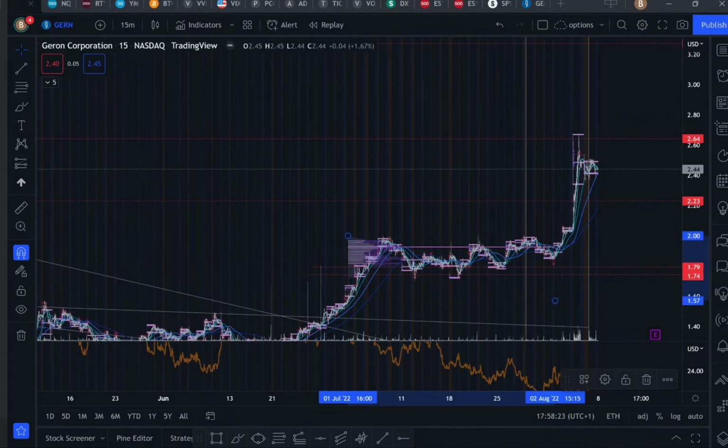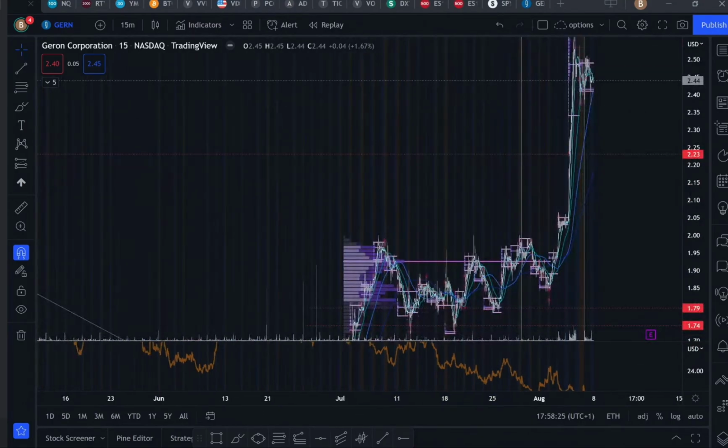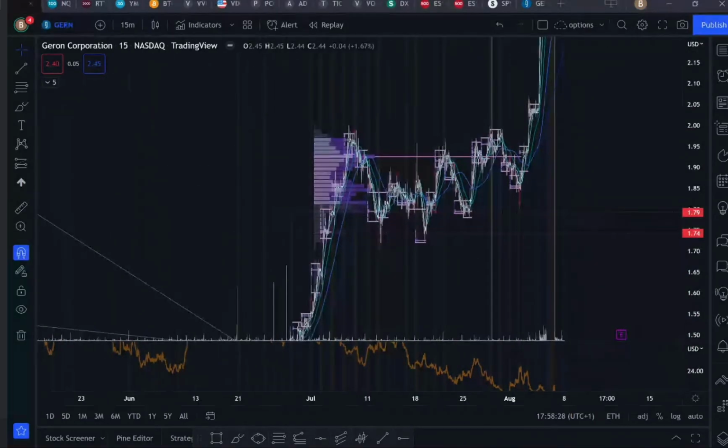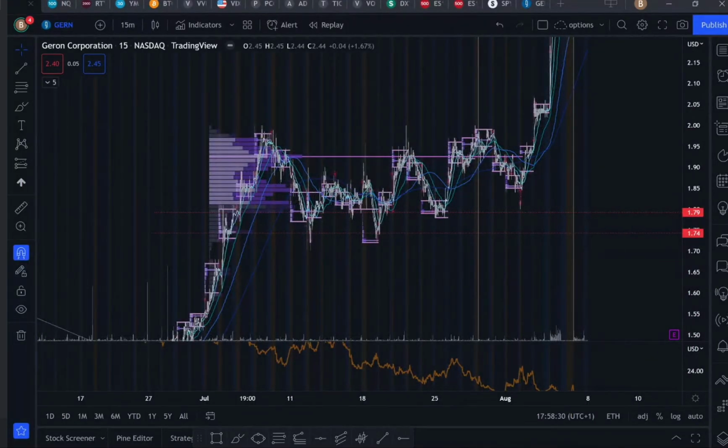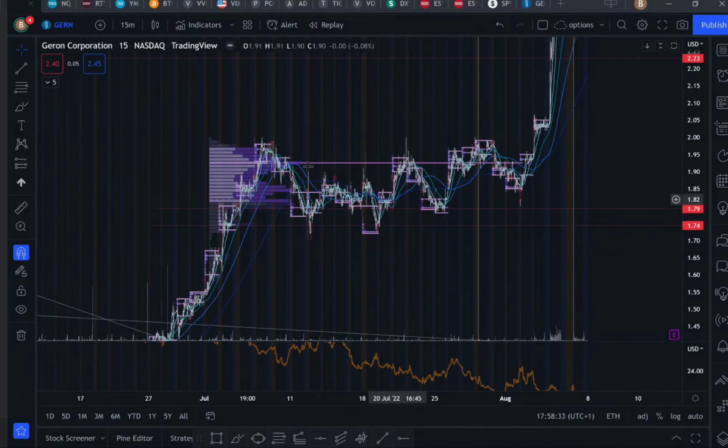And by the time we're breaking out, we've got a pretty well balanced distribution area here. So we've got enough volume to play a trap off, which was this top node or this bottom node here. And when we added to our core here, we're basically trading off this bottom node and the liquidity that was in this little low volume node area here. I don't think I actually charted that last bit, but you can see the low volume node here. That was where we were buying for our second buy. So this is trap volume that we can use to trade.